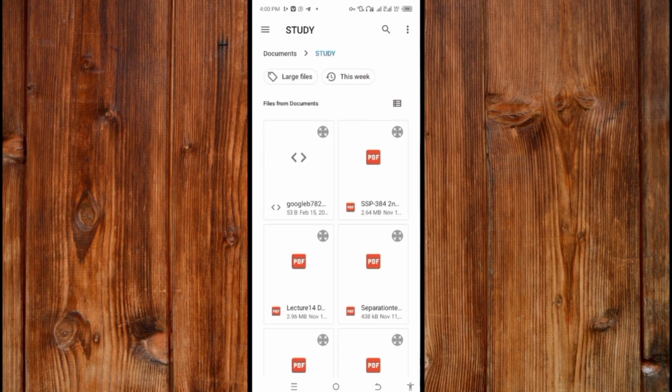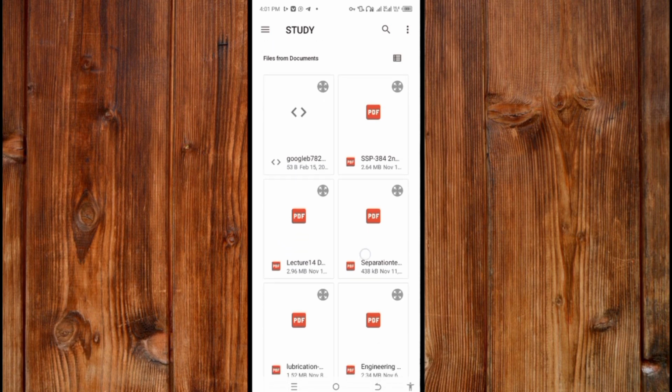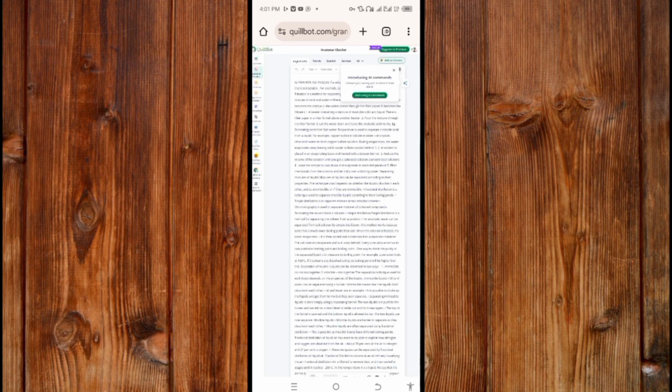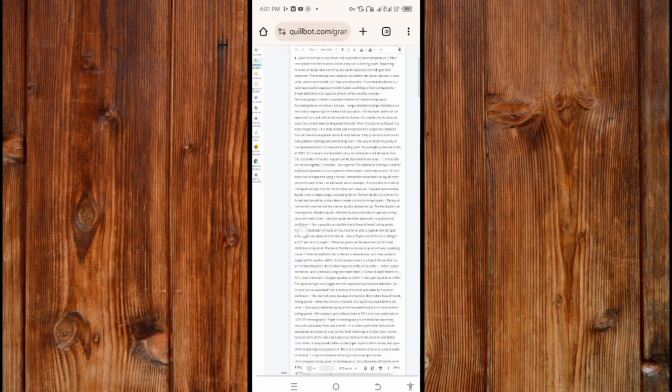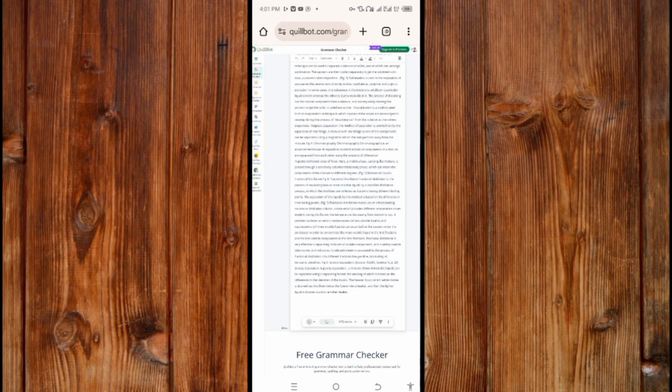Inside the media picker, you can go to where you kept the document or the PDF file, any file you want to check the grammar. Now just click on it and wait for it to upload. As you can see, it has uploaded. Also here in the down section, it shows how many words the PDF file is.